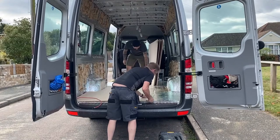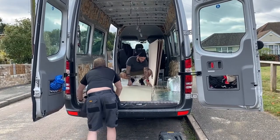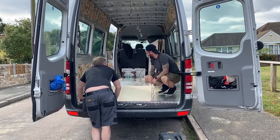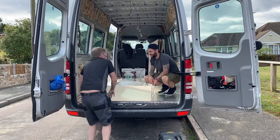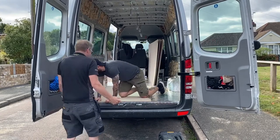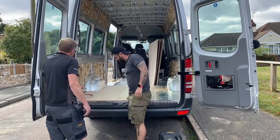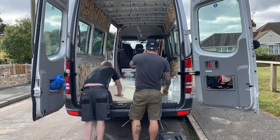Look at that. That's bloody perfect. Are we good at this? Well, we're trying. Yeah, it actually looks like a floor. Oh my god. Oh yeah. I think that deserves the obligatory high five. Six floor.